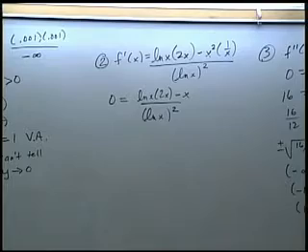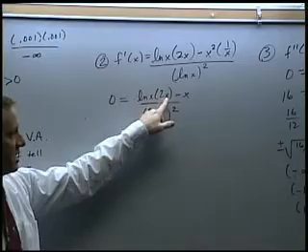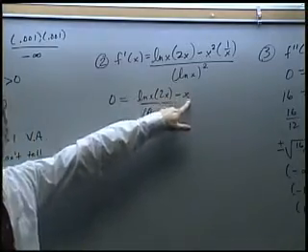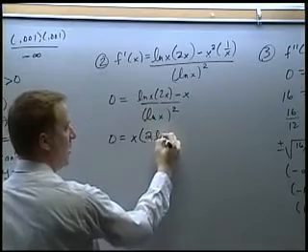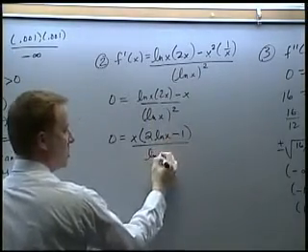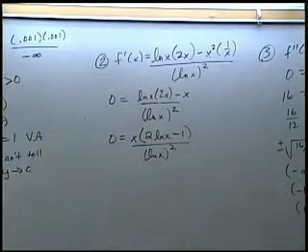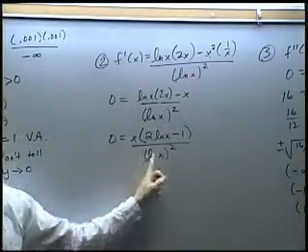Okay, so that helps because now what can I factor out of this numerator? I can factor out an x. I've got one of them here and I've got one of them here. Okay, so I factor out the x. I've got 2 ln of x left over from the first part and a minus 1 left over from the second part. Okay, now I keep writing the denominator, but it really doesn't matter, right? Because if we're going to set this equal to 0, we don't care what's going on down here.